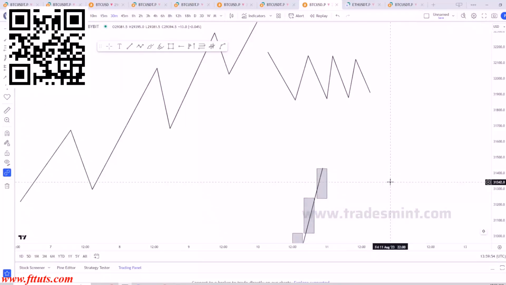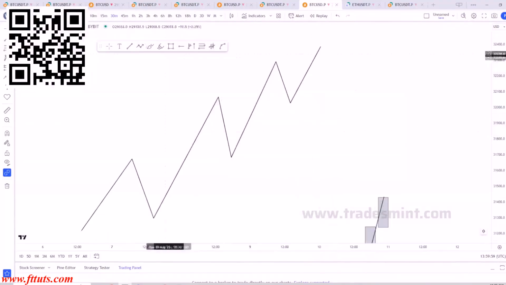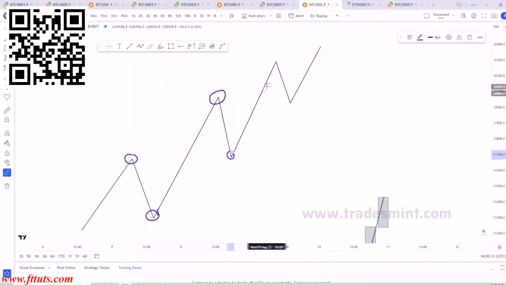We also have swing highs and lows. Let's go back to this chart over here. So this one right here. When I was talking earlier, I mentioned you have a high, you get a pullback, which is natural, right? This is what we call a swing high, and this is what we call a swing low. A swing high and a swing low. A swing high, swing low, so on and so forth. So these are the points on the price chart where the price changed direction, creating a peak. I call them mountains, like you have these little mountain peaks here, right?